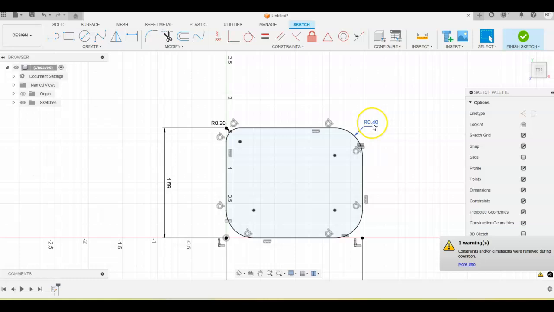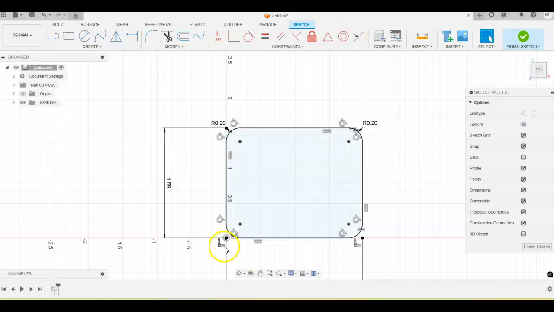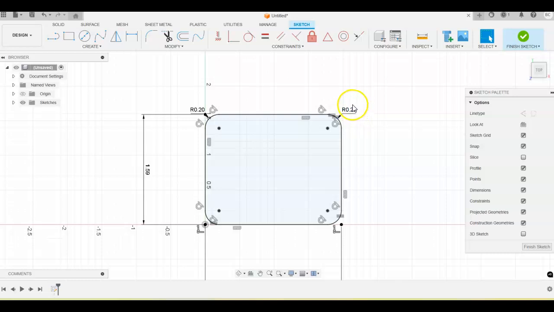This is a 400 thousandths radius. So if I edit this right now to 0.2, it changes all of those that were created at the same time to that same radius. So this is a way that you can maintain some dimensional control over all the same features if you know that they're supposed to be the same.